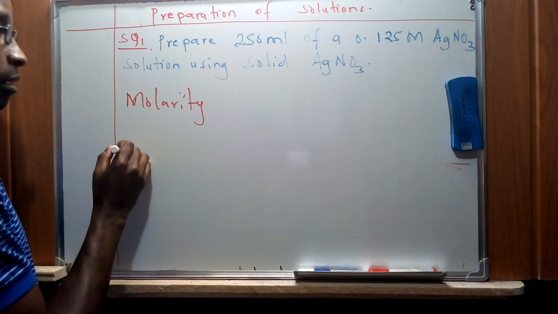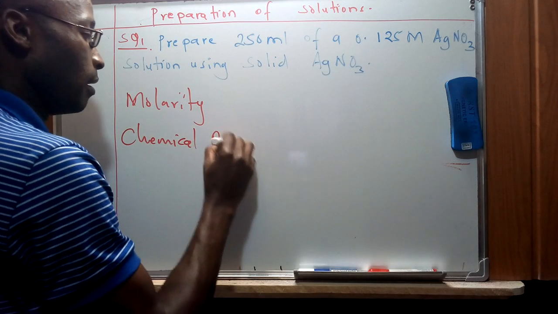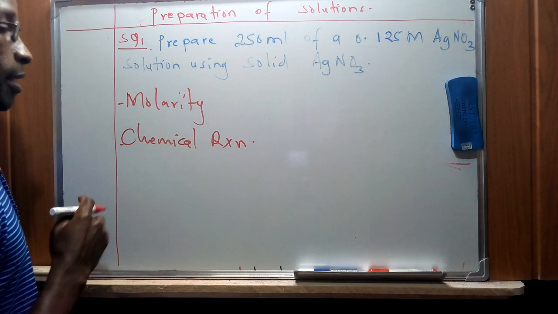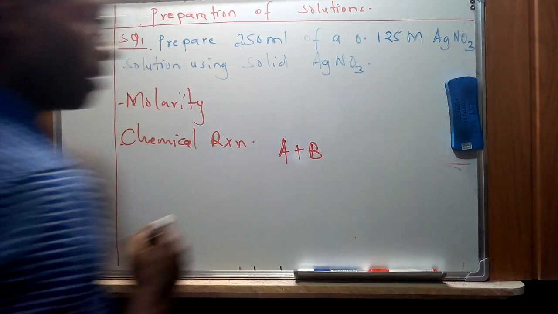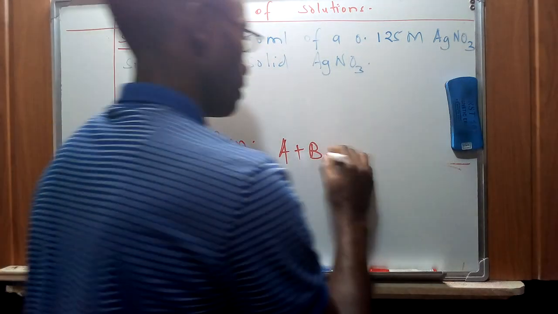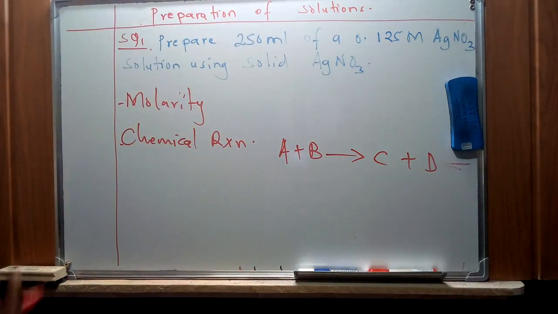And then we talked about a chemical reaction, the nomenclature of a chemical reaction. For this, I can give an example like two reactants, reactant A and reactant B, reacting to form products C and D. So in this case, when a chemical reaction is taking place, there are different ratios of substances which are being used to ensure that the reaction has gone to completion or it has attained equilibrium.